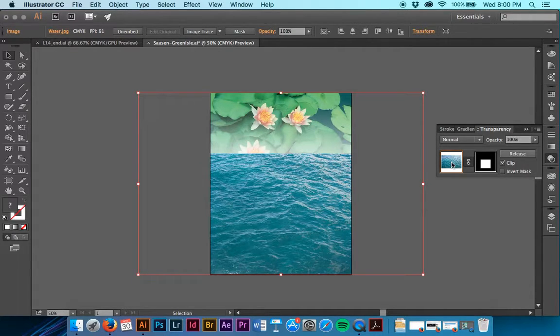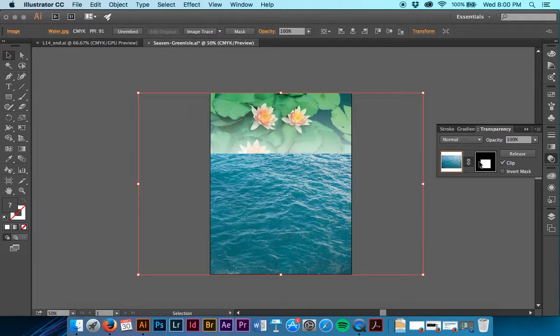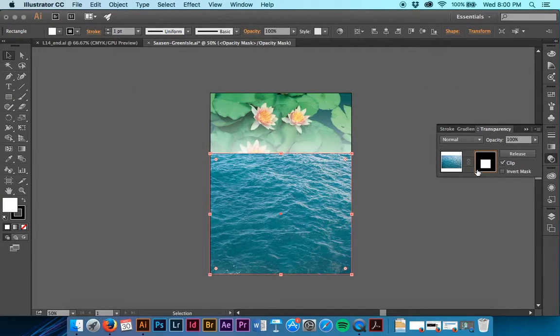With our Transparency panel, we're going to shift click the mask thumbnail, and it hides it if we ever need to disable the mask to look at it. It only temporarily disarms it, but it doesn't take away the mask. So we're going to select the mask thumbnail on the right side of the Transparency panel, and you see that orange on the outside, that means it's selected.